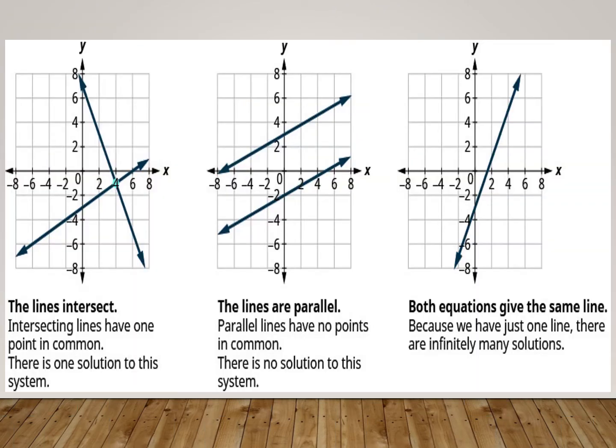So ito po yung mga halimbawa po ng graphs. So this graph is an intersecting line, meaning there is only one solution because they have only one common point. Ito po ay graph ng parallel lines. So they have no points in common, meaning there is no solution. Then this is a coinciding line, meaning both lines have the same path, meaning nagpatong po sila. So, there are infinitely many solutions.